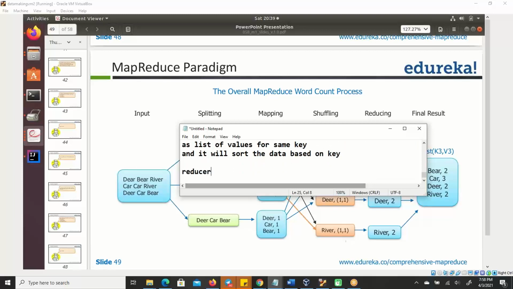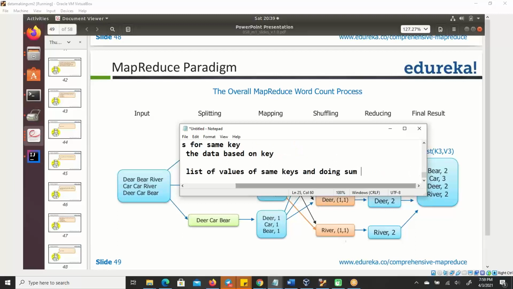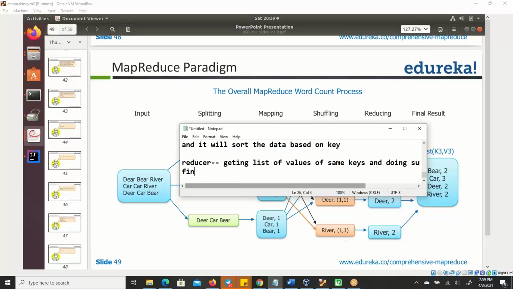So the reducer is getting a list of values of the same key and doing the sum of the values. Okay, and the final count of all the values with the key it will return.